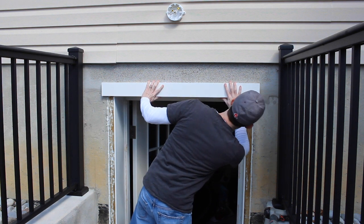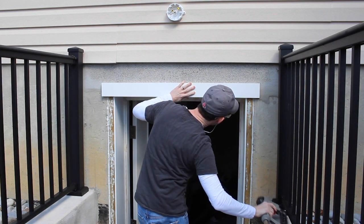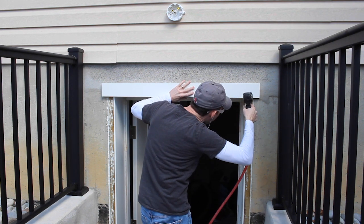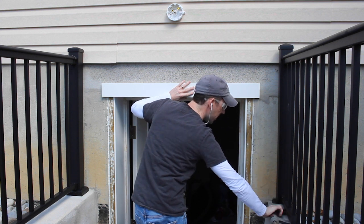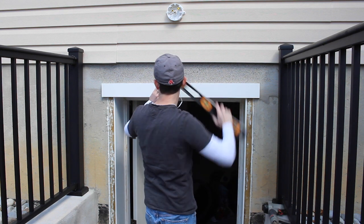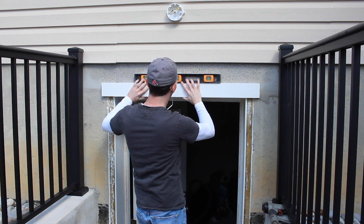And again, this is fastened on there with a little bit of caulk. And then I'm going to start out with just the brad nailer just to pin it in place. I'm going to pin the right side in, so now that won't move. And then I'm going to take my level and I'm going to make sure that this is nice and level because I want it to look pretty good here.